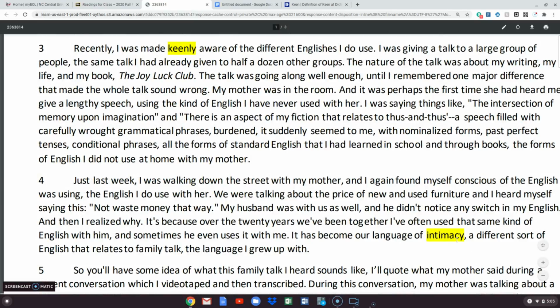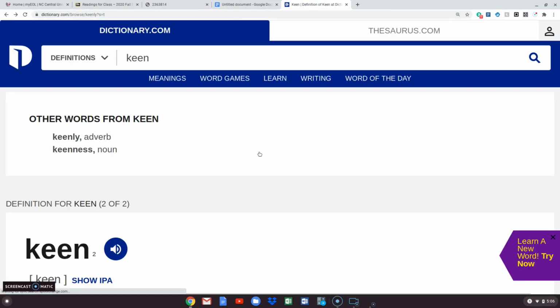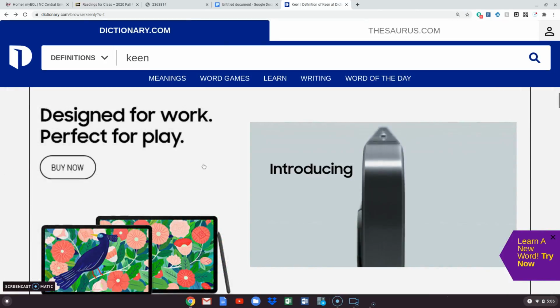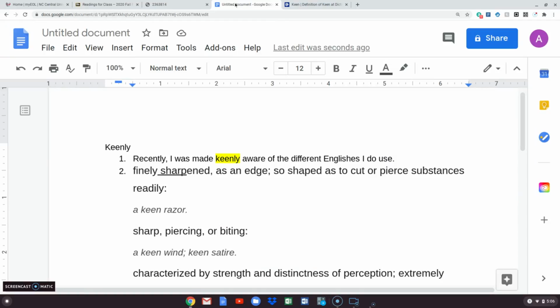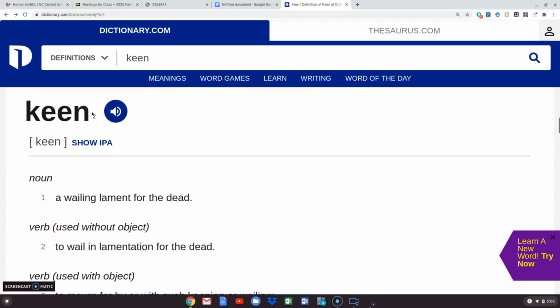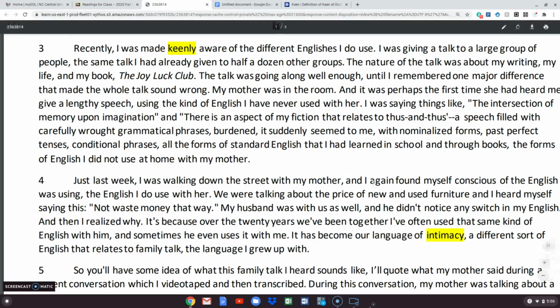When you come back to the story, you will see as you are reading that the next one is intimacy. Oh, and by the way, when you are in dictionary.com, if you do not know how to pronounce one of these words, and keen, you probably do, you can just click on the little horn here and it will say keenly to you. I have to unplug my microphone, so I won't do that right now so that you can hear it. But just be aware that dictionary.com, I don't know, we're getting a big pop-up ad, has this little horn, and you can listen. And if you have your headphones on, even better, you can hear all of these words so that you can practice what they sound like.